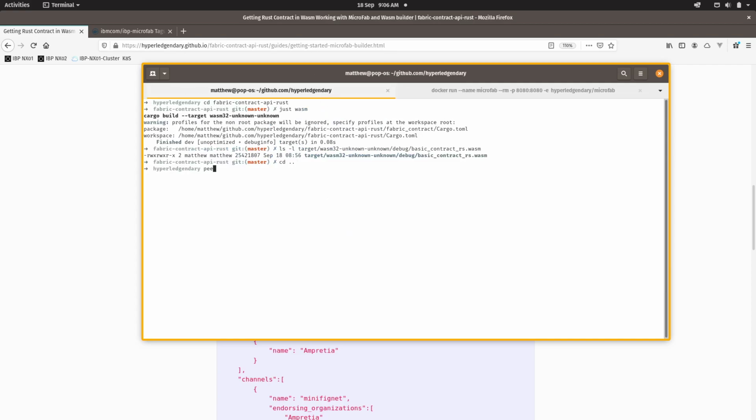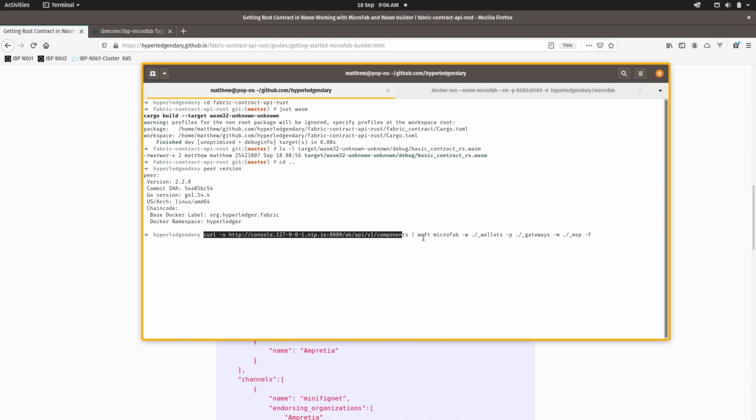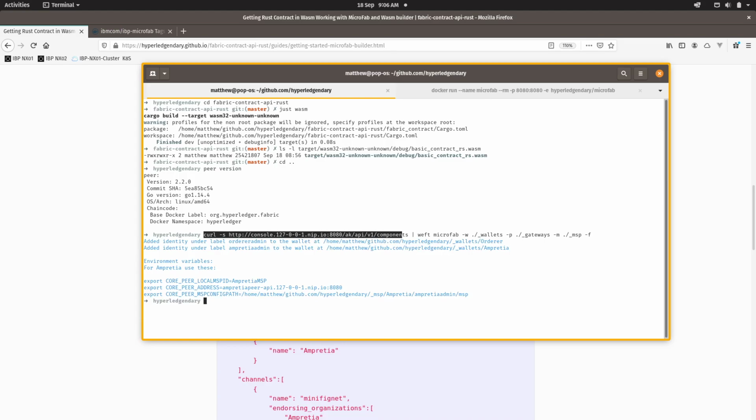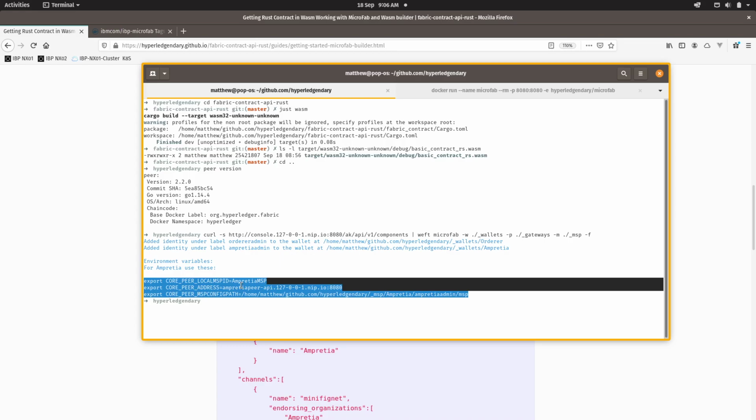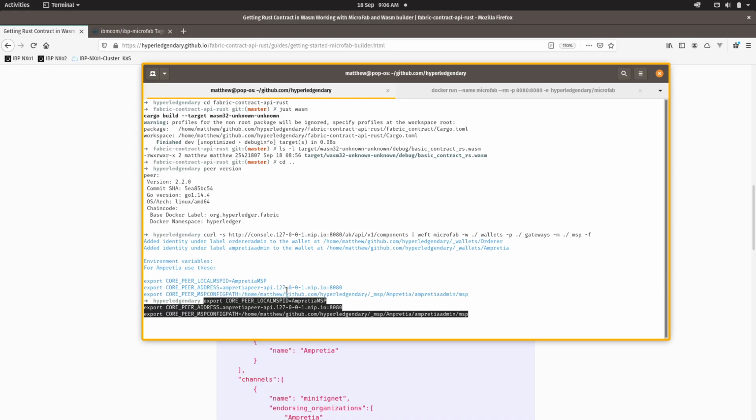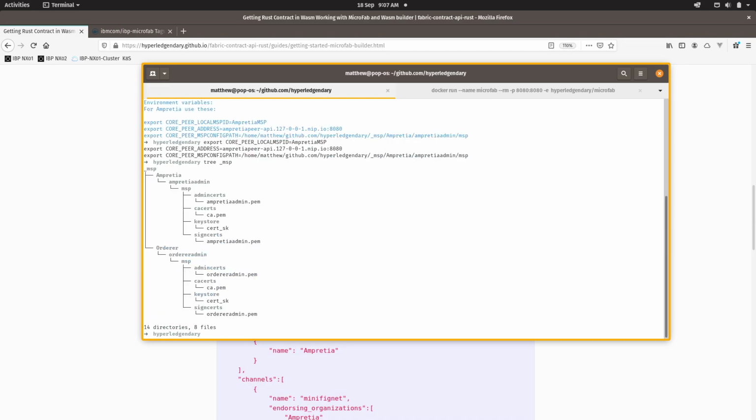One thing we need to do is obviously interact with that, and I've got my peer commands set up here. But I do need to have the crypto material, the identities, etc., from that particular Fabric environment set up. I'm going to extract those with the curl command from microfab, which is this part here. Then this is a Node.js tool that we've written, which helps to pull out the information and format it correctly, and gives us a couple of environment variables that we can set so we know the peer command is going to work. For anyone who has used Fabric before, if I list what's in that directory, that structure would probably look familiar. Okay, so we've now got the identities ready.